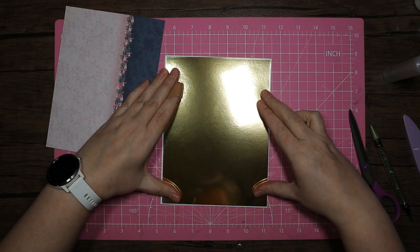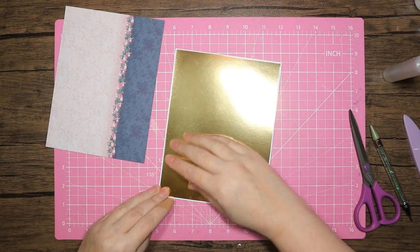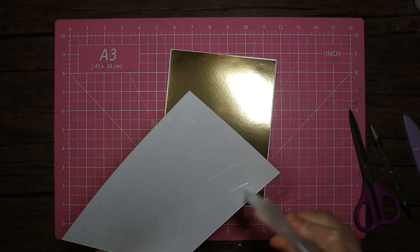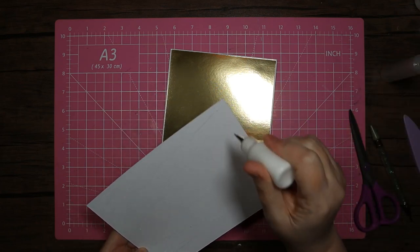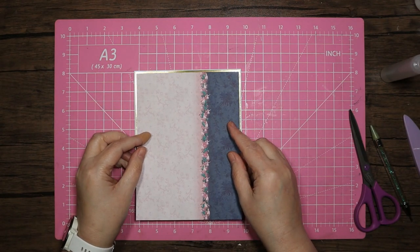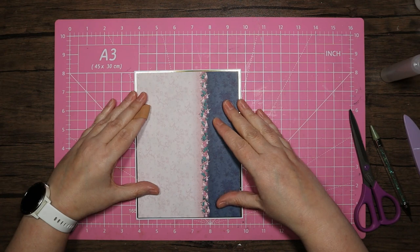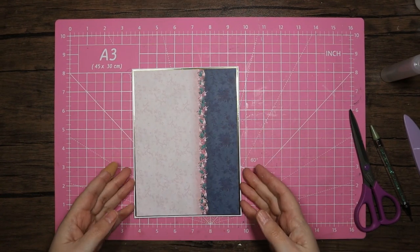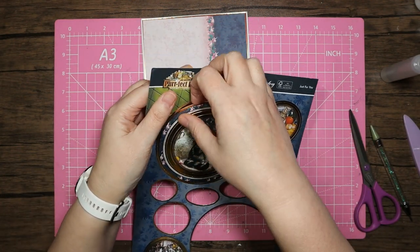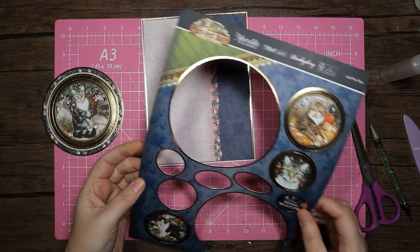I'm putting just a bit of extra tacky glue on the top because it was quite close to the edge. Pop that on — make sure that's nice and even — and give it a good press down. It's been ages since I've had to cut an A4 piece of gold Miri. Remember, as always, you can emboss these, stamp over them — it's a Mattastic card stock and it lends itself to lots of different ways to enhance it. I'm going to use it plain today because the focus of my card is going to be this topper.